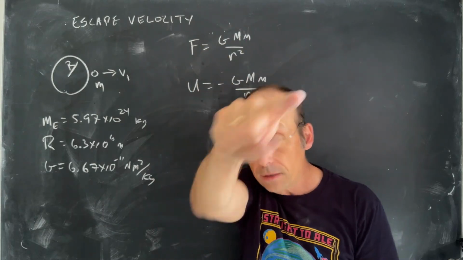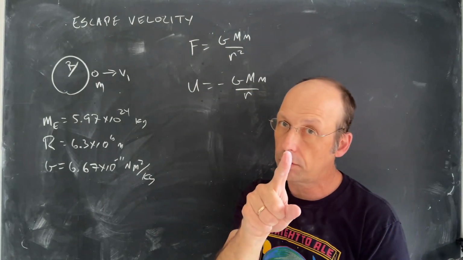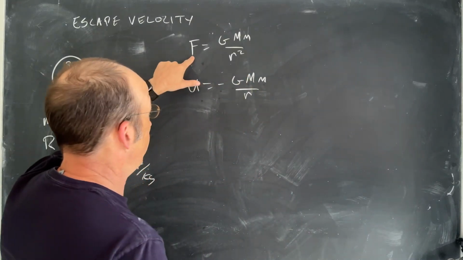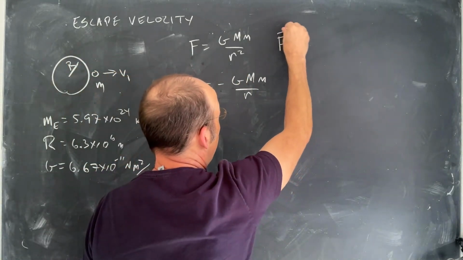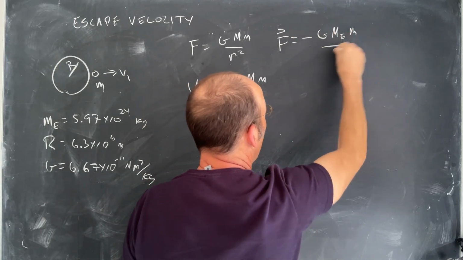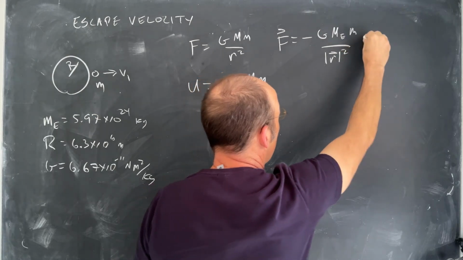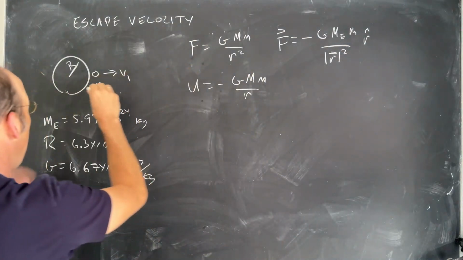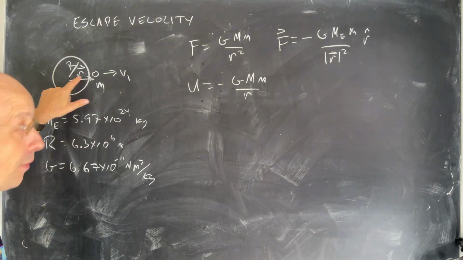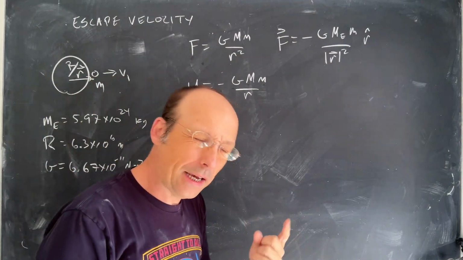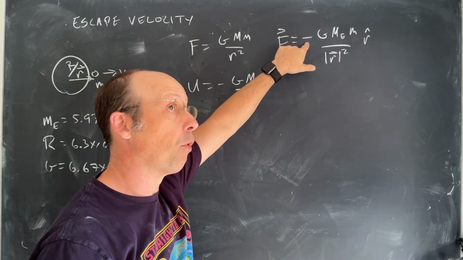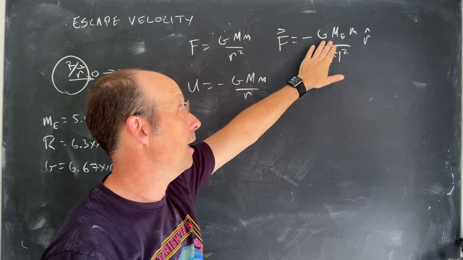But before that, we actually need a better model for gravity, a different version. I'm going to write the gravitational force as a vector: negative G, mass of the Earth, mass, over the magnitude of r squared, times r hat. So r is the position vector from the center of the Earth to the object. And why am I doing that? Well, because if I want to use this gravitational force in more than one direction and let things move around, then I need to do it this way.